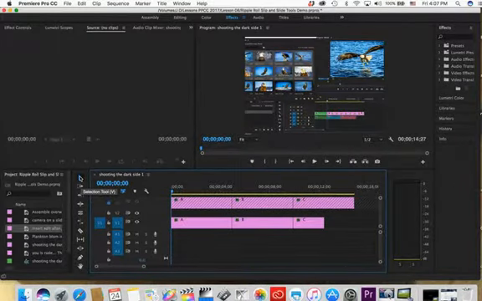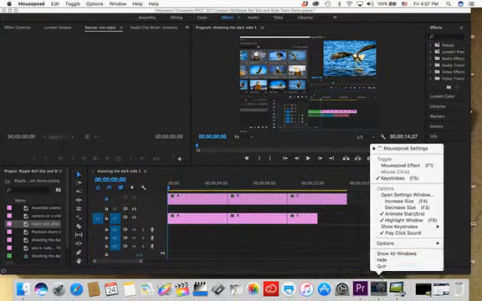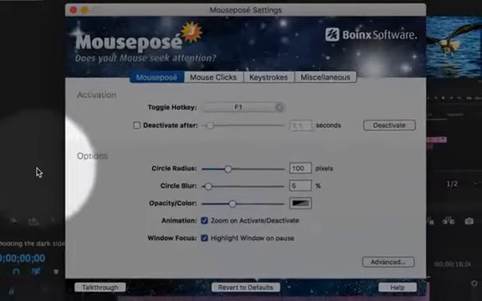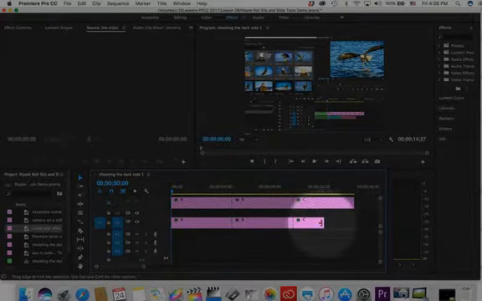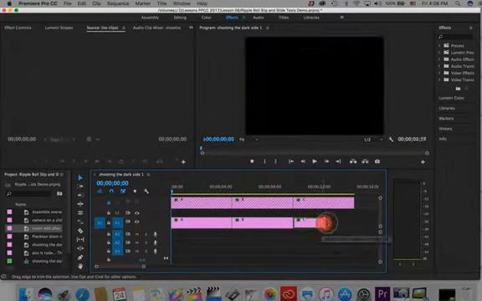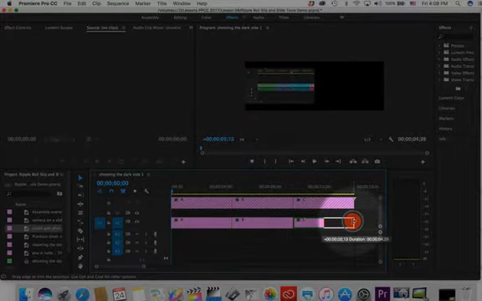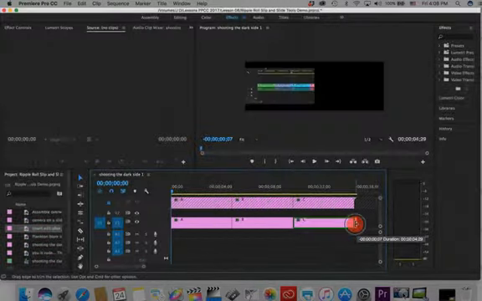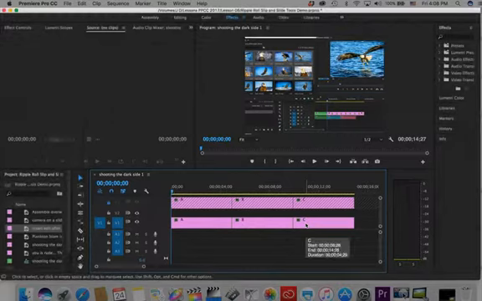So let me see if I can turn on my mouse expose stuff. Hang on 2 seconds. Let's do this up here and see if we can activate this. Yeah, okay. So I'm in the selection tool. I can simply click and drag this all the way out, and with snapping on, it goes right to the end of that, and I can just let it go and match it directly to that clip. That's just a regular trim edit.